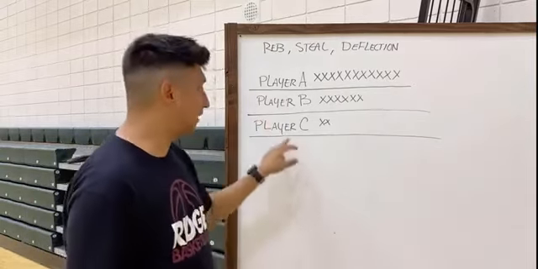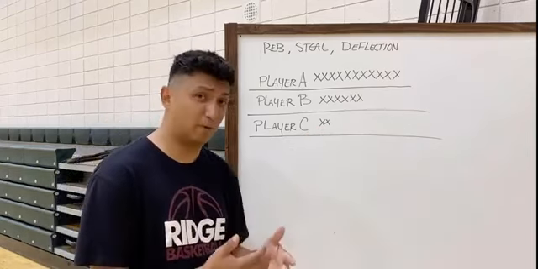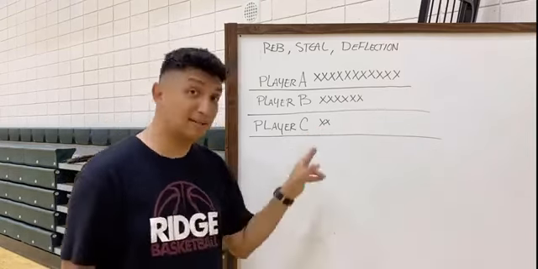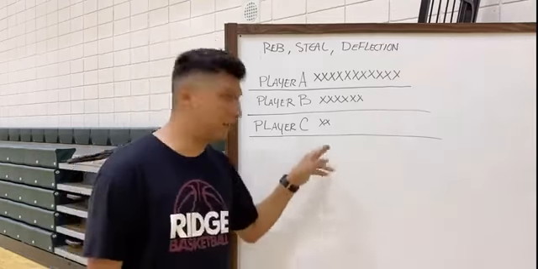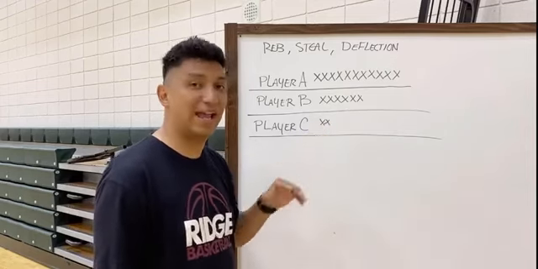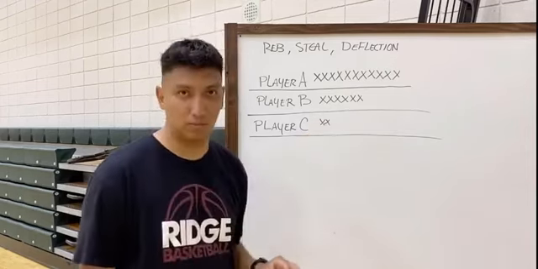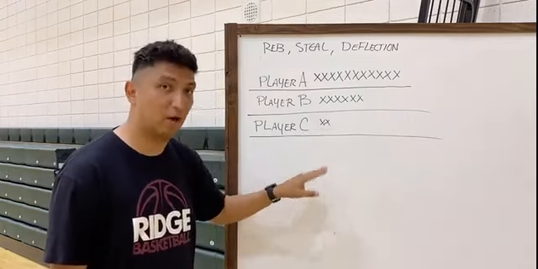Now let's say this player right here has done this and this productivity is very low, and let's say it's 3 or 4 days in a row that this happens. Then that's my cue, that's on me, to make sure that I go to this player and say, hey kiddo, what are we doing? What do we need to do to change this? What can I help you with to make sure that we're producing more? Because I don't want to see you sit here like this all season long. How are we going to do that?